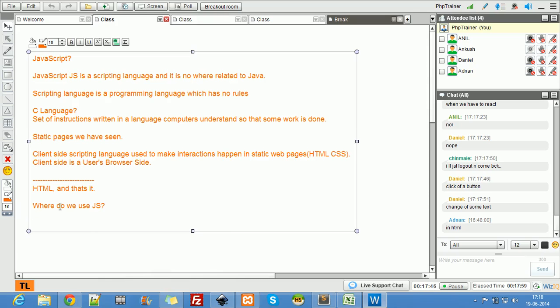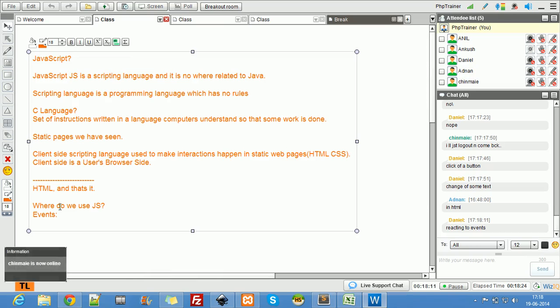So where we need JavaScript is, you guys have said absolutely fine. So let me just summarize them. There is a name for everything actually. Reacting to events, fantastic. That's the concepts of JavaScript we're going to learn. Events is one concept which is really important in JavaScript. So what is an event? Event is an action. Just give me a second.